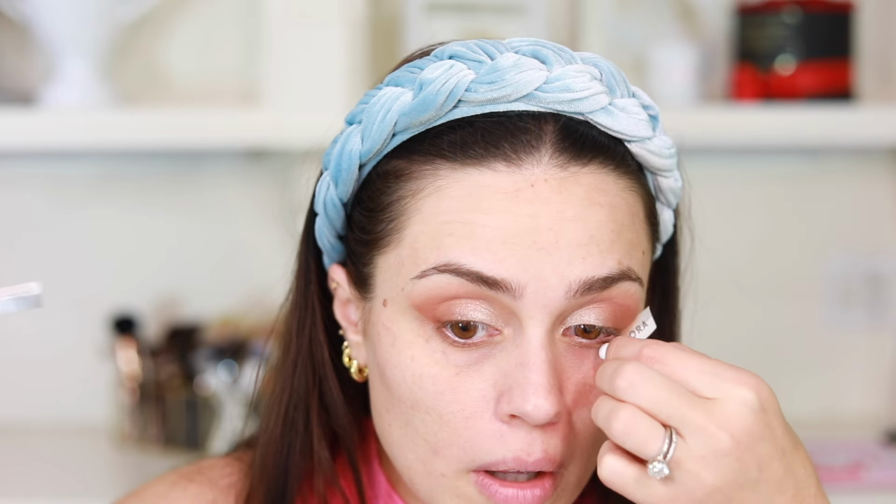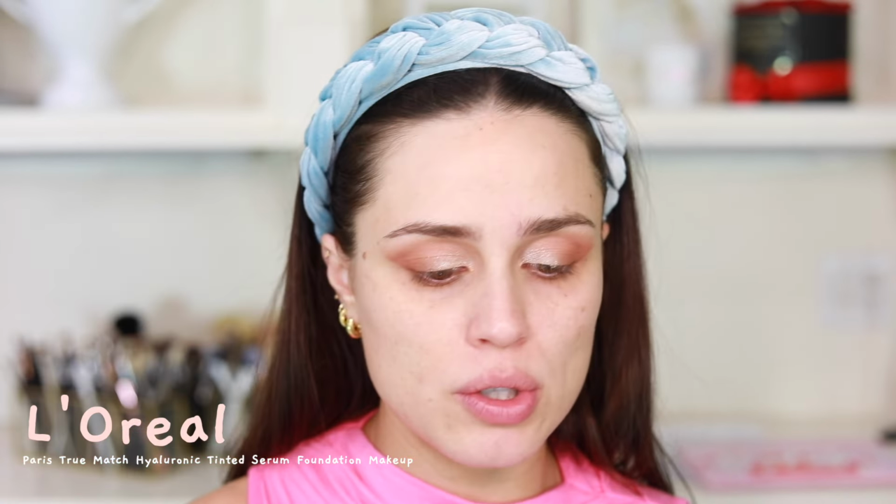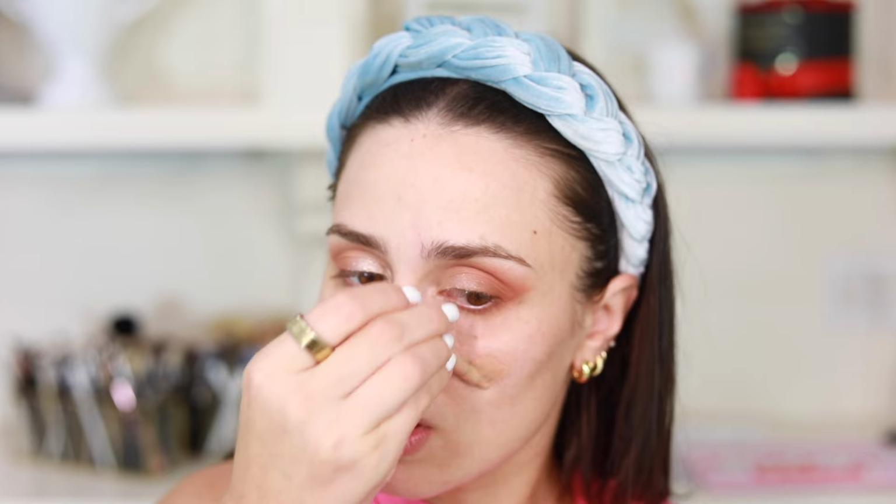So we're gonna take off the tape. And you can see that clean line that it gave. And now we're moving on to the face. So for foundation, I'm going in with the L'Oreal True Match Nude. This is the tinted serum, actually. Not that you're not wearing makeup, because obviously you are wearing makeup, but it's just very soft. And so I don't want to go in with a super heavy, full coverage foundation. I want some of that skin imperfection kind of to peek through a little bit.